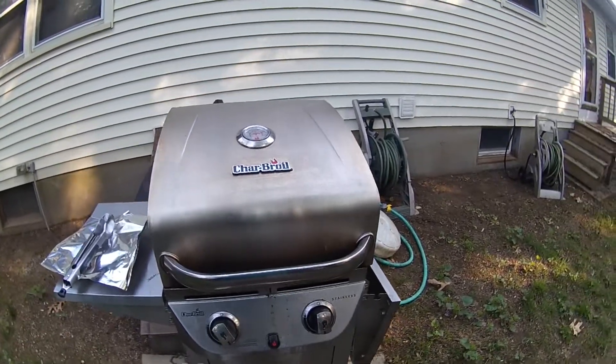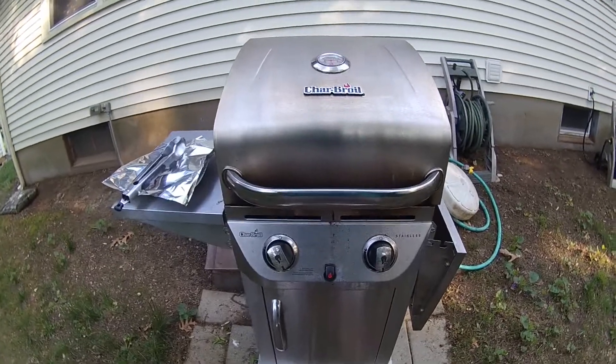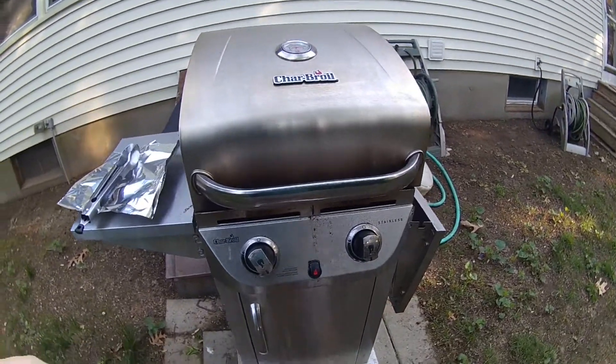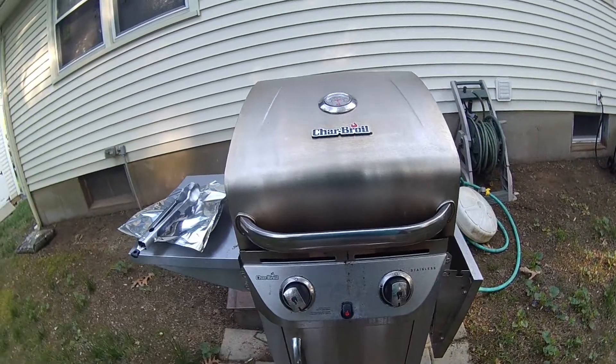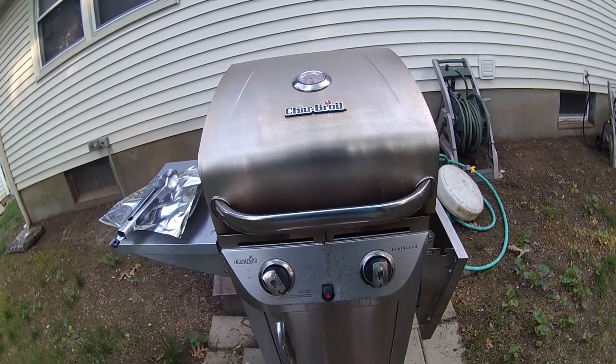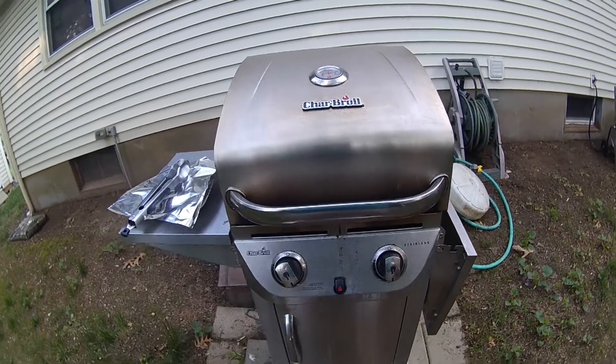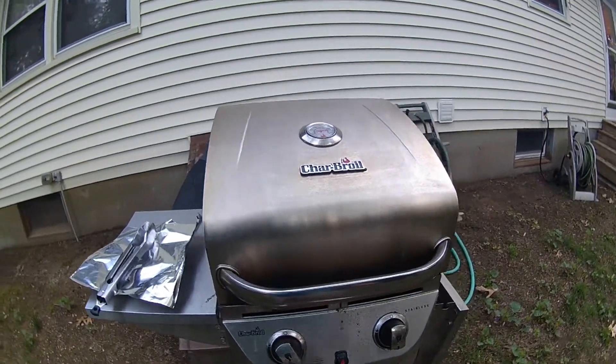I think it lasted three years and it was all stainless on top, but the black on the bottom didn't last. I gave it to someone at work. So I bought this one, and this is a large two-burner. Unfortunately it's too large for a two-burner because it doesn't cook evenly at all. Now they have slightly smaller ones. I don't like spending the outlay for the Webers, but they last — some people I know have 20-year-old Webers. Anybody watching this is gonna say buy the charcoal grill; they last forever, which is true. I know some people have them 20 to 30 years.